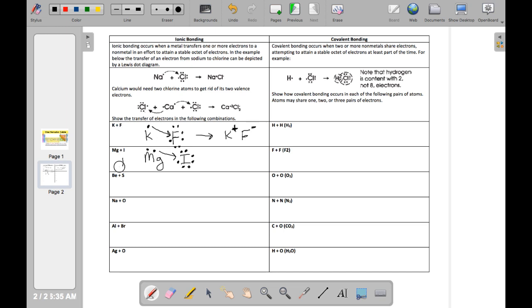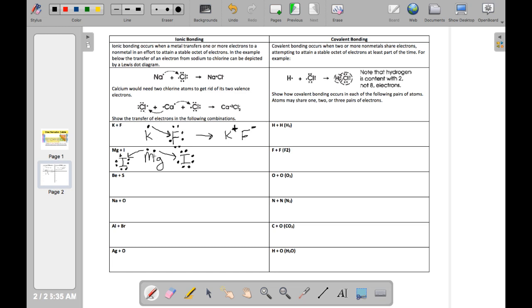I'll have to draw it over here now. Iodine. And you're probably thinking, well, why doesn't it just stop? You know, it gave up 1, so iodine is happy. The problem is magnesium's not happy. It wants to give up the other one so it can become like a noble gas. So both of them have to be happy. It's kind of like a relationship in life. You both have to be happy.